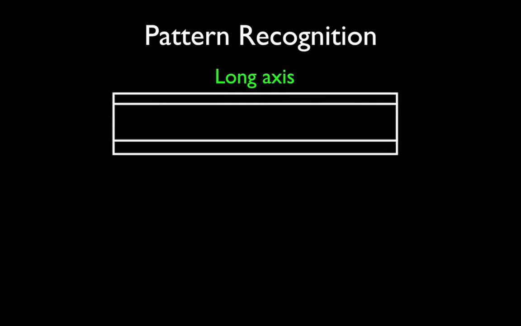All right, we are just about to get to the good part. But before we get there, I have one more important concept to introduce, and this is pattern recognition. When we're looking for the appendix, we're essentially looking for two very distinct patterns. It's really the same patterns that we see with just about anything in the bowel.